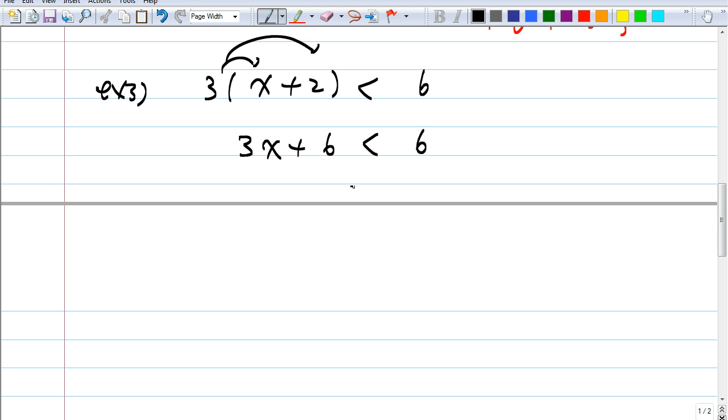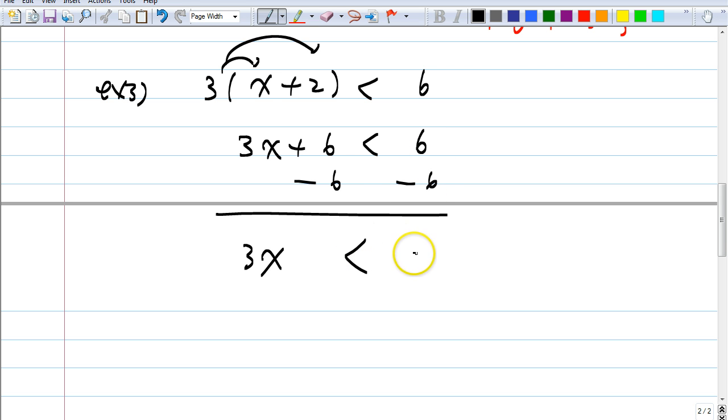Martin: subtract 6 from both sides. Very good. So when I do that, I get 3x is, okay, I should reverse this, right? No. Am I multiplying or dividing by a negative number? No, I am simply subtracting. So it stays the same. What is 6 plus negative 6, or 6 minus 6? 0. That would be wrong. This has a solution. This has a bunch of solutions. By the way, what do I do next?